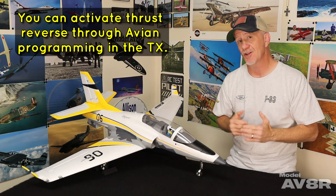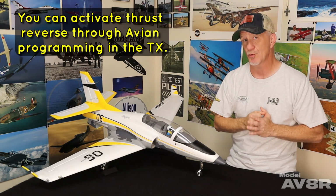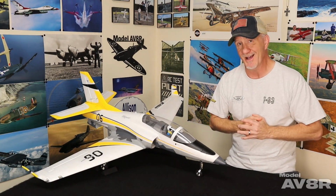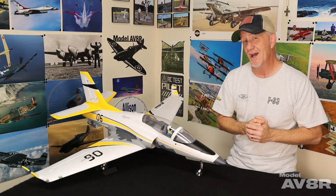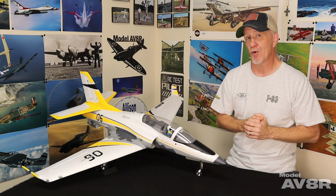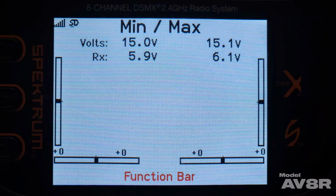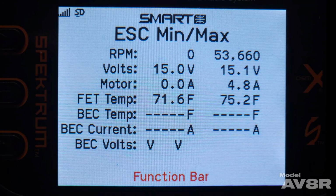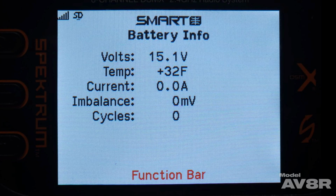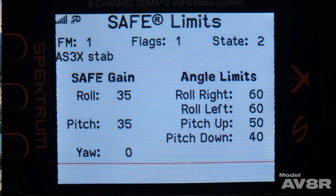If you choose to activate that, you'll have the automatic launch mode so that when you go to launch the airplane, it will recognize the lateral G and feed in some up elevator for you so that the airplane comes out of your hands nice and level. And of course, if you have the right Spektrum transmitter that is Smart Telemetry compatible, you'll have the full boat of Smart Telemetry at your fingertips as well. You'll get flight log information, minimum and maximum voltage, minimum and maximum ESC status, on the fly ESC status, Smart battery information, a G meter, and of course AS3X and SAFE settings.